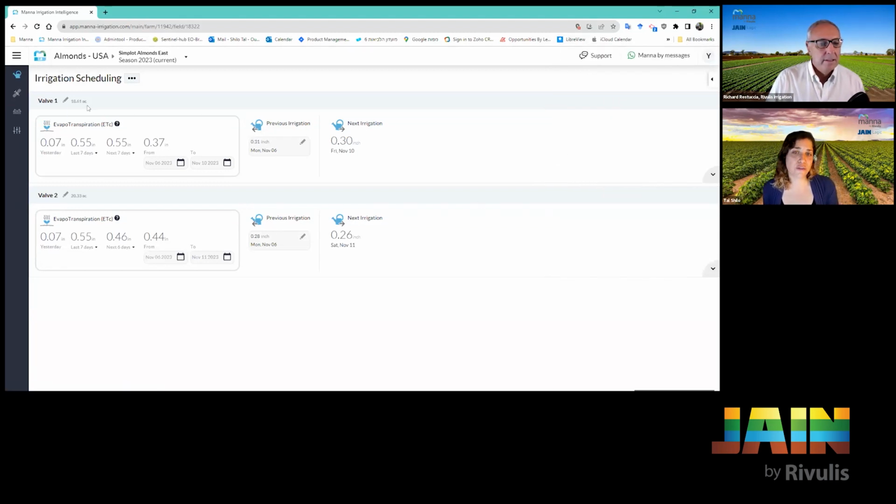And first of all, what we see here for each of the valves is the calculated evapotranspiration. As I mentioned before, this value is calculated based on the satellite data and our calculation of crop coefficient based on the vegetation level that we estimate from satellite together with the weather data. So this is sort of a calculator.